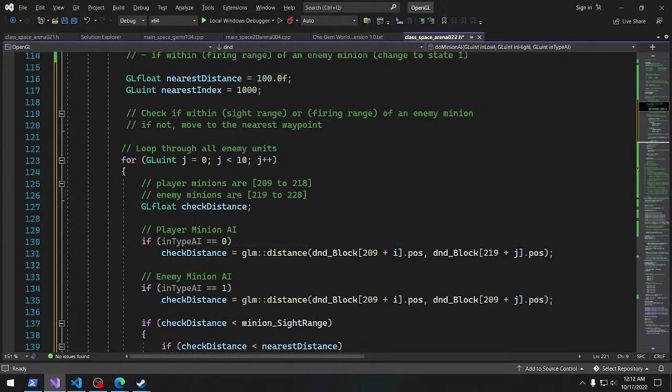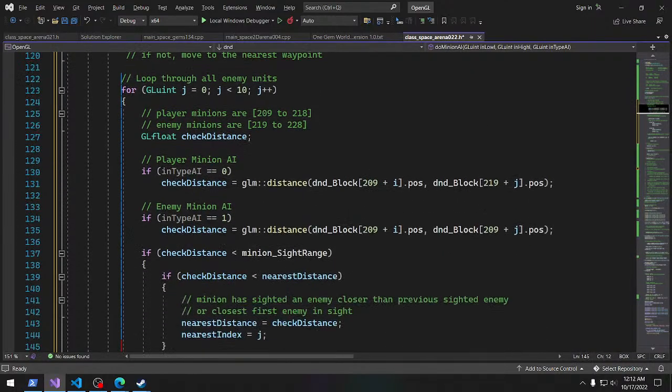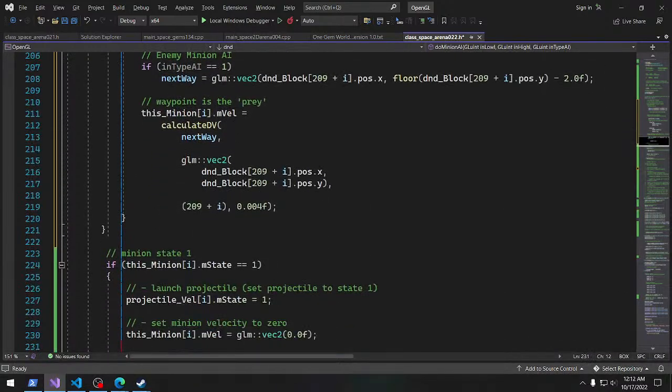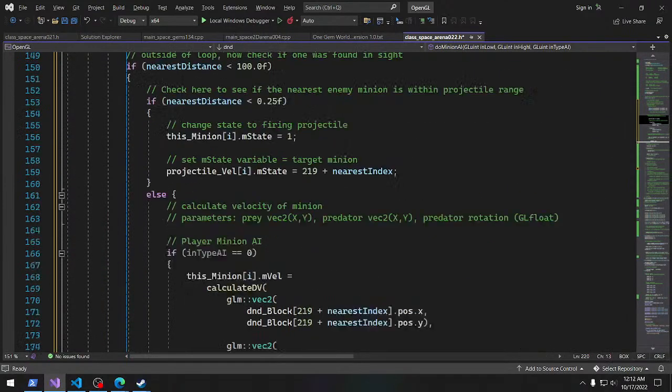Loop everything. Check it all. So check if within sight range or firing range of an enemy minion. If not, move to the nearest waypoint. Oops, what's going on with this? There, that's going to look better.